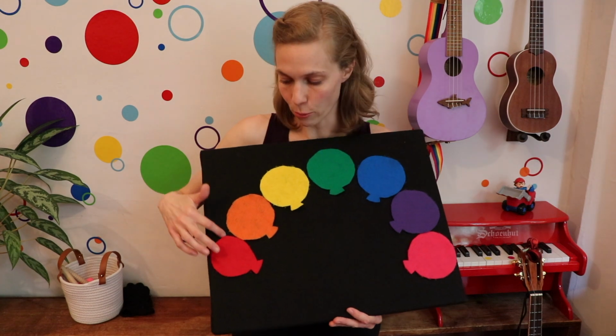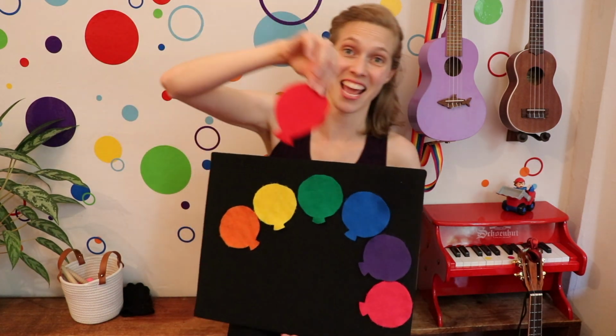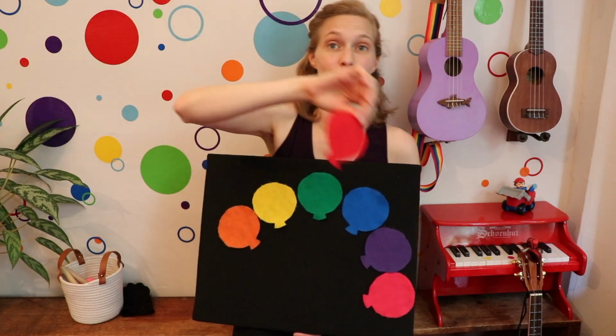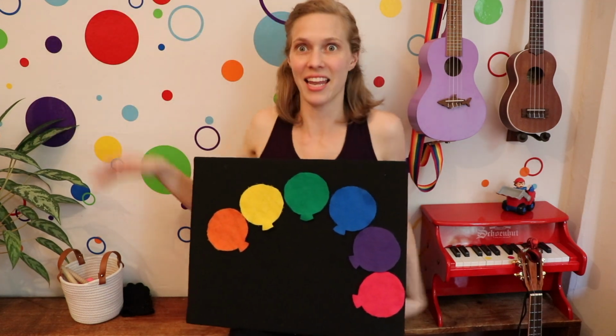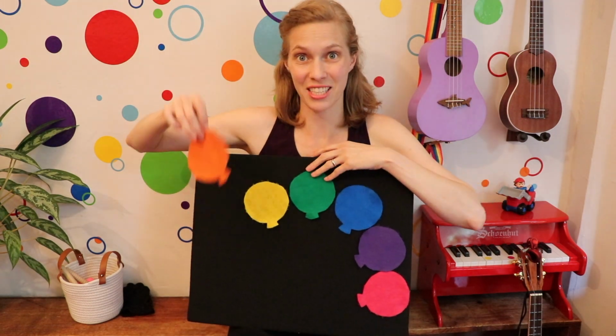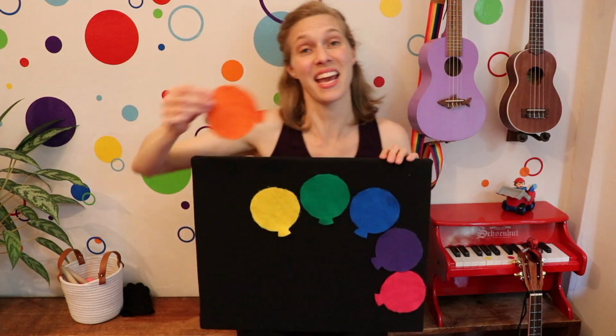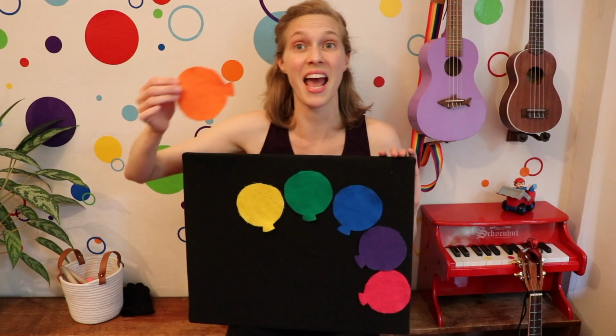Did I hear someone say red? I think I did. The red balloon goes sailing, sailing, sailing. The red balloon goes sailing, sailing, pop. Oh no, the balloon popped. Let's do another one. Let's do orange next. Are you ready? The orange balloon goes sailing, sailing, sailing. The orange balloon goes sailing, sailing, pop.